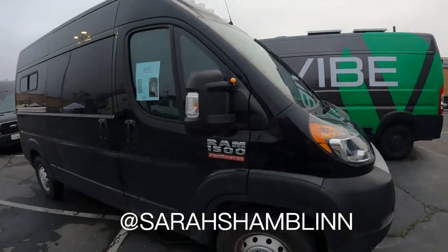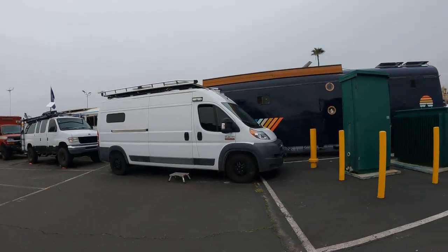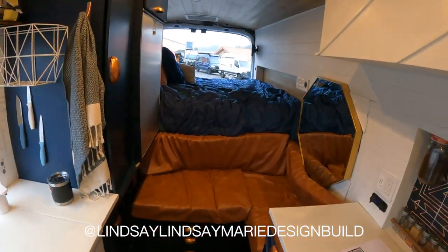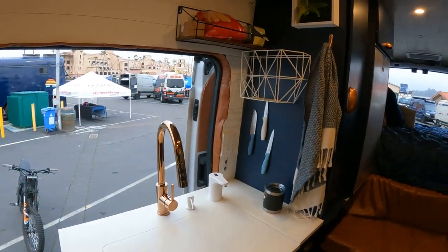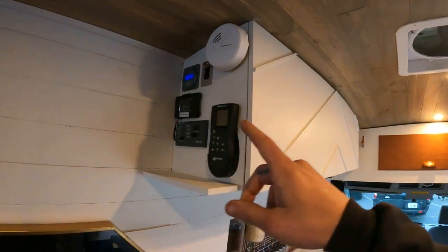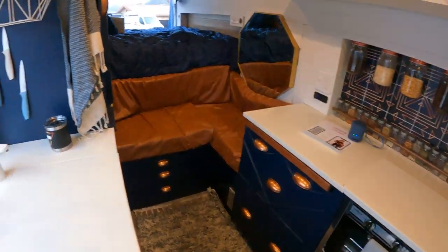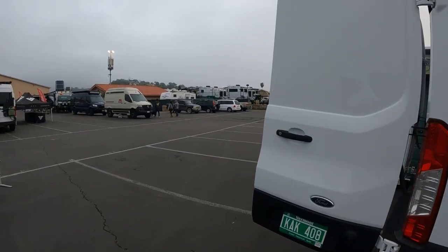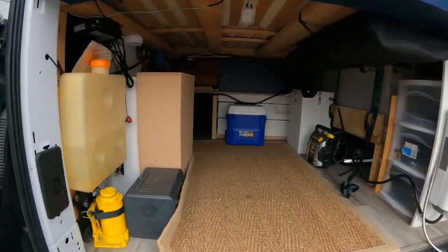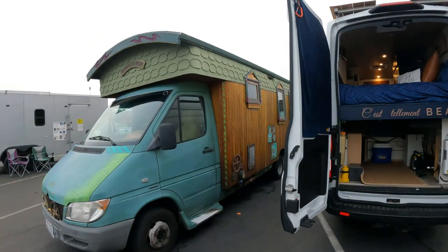Got the Pro Master. This is my friend Sarah's van right there. Lifted van right in front of mine. Check this one out - this is my friend Lindsay's van. She builds vans and sells them, and this one is currently for sale. This thing is super freaking nice. Got a huge bed up there, a little control center, and seats that swivel around backwards. Let's walk around the backside - gigantic garage area, all the electronics up in there.